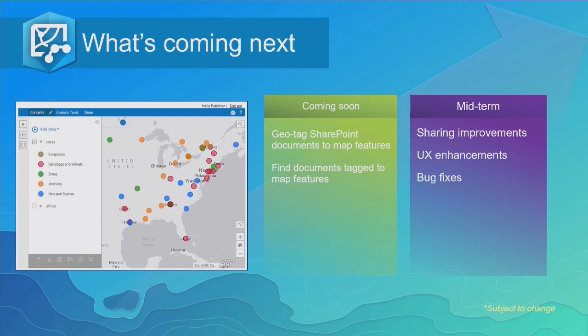In the midterm, we're looking at some UX enhancements, again, more bug fixes, and we're talking about changing some things as far as sharing goes. So today, sharing happens from the web part. As you're viewing your web map within your SharePoint page, you can click a tool that says share this to my ArcGIS site. It can either go to Portal or ArcGIS Online, and it's going to take a snapshot of what you're looking at right now and publish that to ArcGIS. The next time you update that, it's going to blow that away and put a new one up there. And that works for some workflows, but it doesn't work for a lot of workflows.